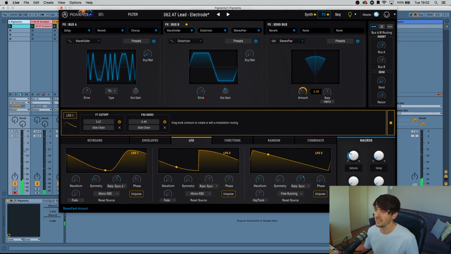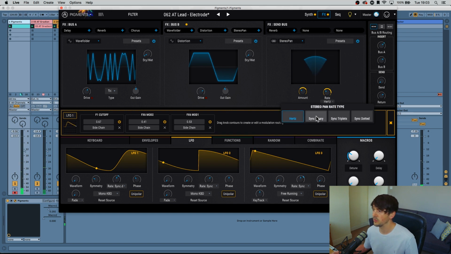I've just realised I've set that to the amount, which is quite cool actually. Let's send it to the rate as well. Maybe we'll try it on sync to see what we get out of that.